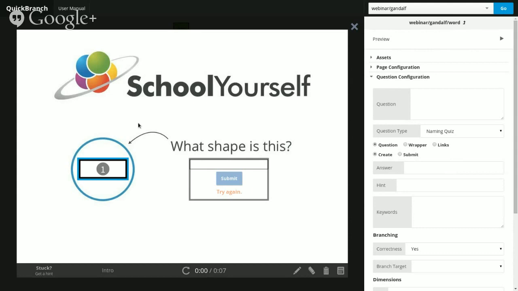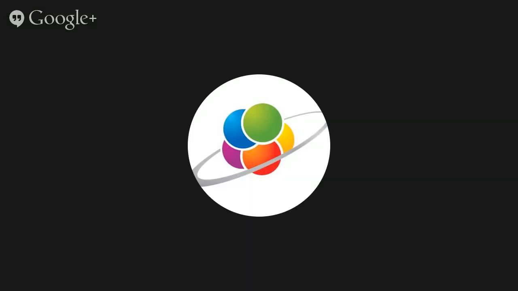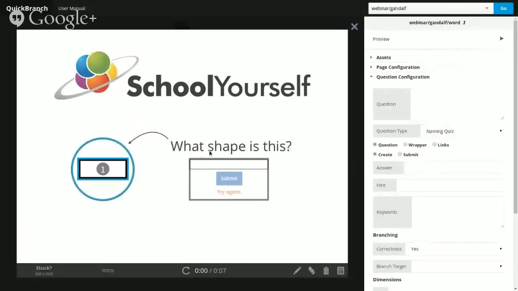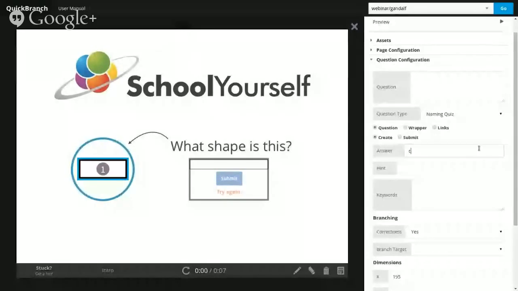I'll jump in here. So this is maybe not the best example for this question type, but basically the student is free to enter a string, and we're going to accept the answer circle here. But you might have a question where you want them to say multiple things simultaneously. Like you might have an image of a circle and an image of a square and an image of a rectangle, and you'll ask them, what are these three shapes? In which case, circle, square, and rectangle all get accepted as correct answers, and then a message pops up next to each one. Next to the circle, a message would pop up saying, that's right, this is the circle. Next to the square, when the student types in square, a message would pop up there, and then the same thing for the third shape. So this is an example just with one string to recognize, and that string is circle.